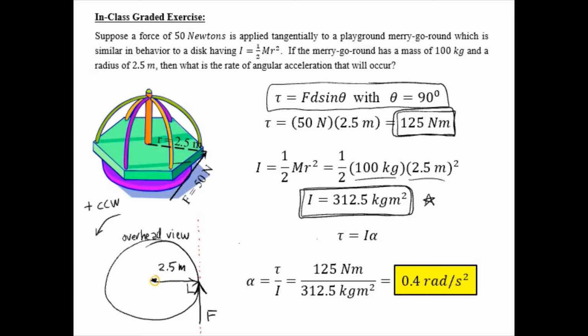Okay, but then this is the rule that applies here. Torque equals I alpha. This is Newton's second law for rotating systems, if you remember us talking about that last class. And so we apply this law. This is how things are working. And we say, well, then we can get the angular acceleration alpha if we take the torque and divide by I. And so we go ahead and do that. And if we're careful with our units, we end up with an answer of 0.4, and that would be in radians per second squared, because that's the standard unit for rotational acceleration or angular acceleration.